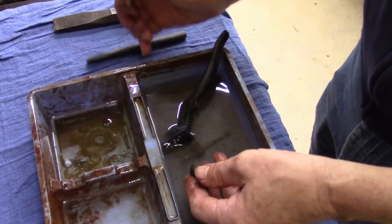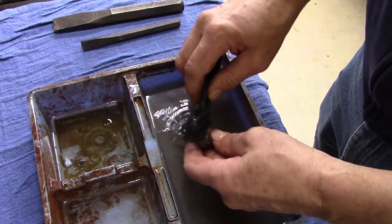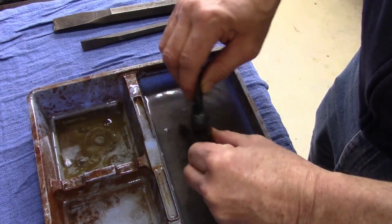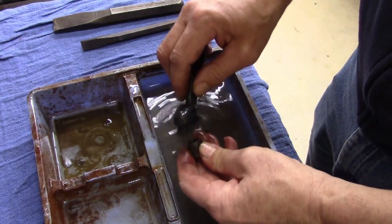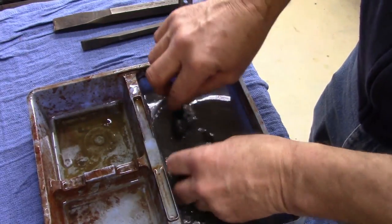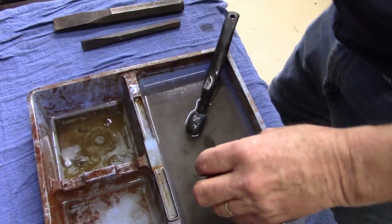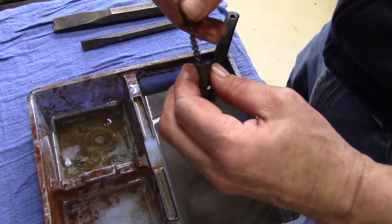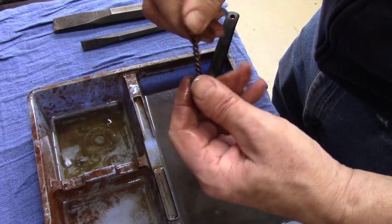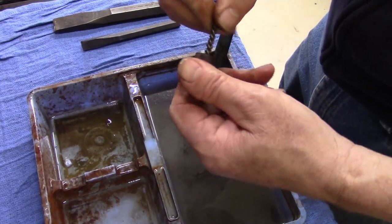While I'm at it, I want to clean both of those. Those are the last of my chisels. Yeah, this is going to turn out all right, I think. A little brush. Clean up these threads. I think if I keep this oiled, all right.